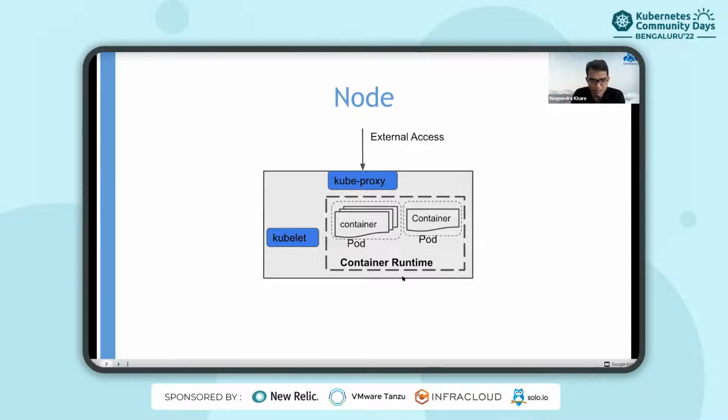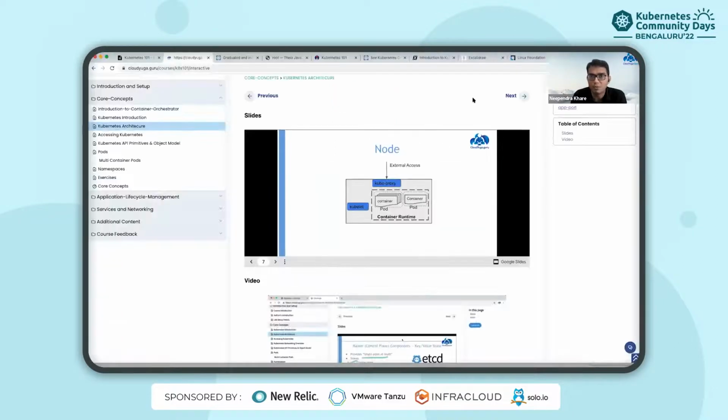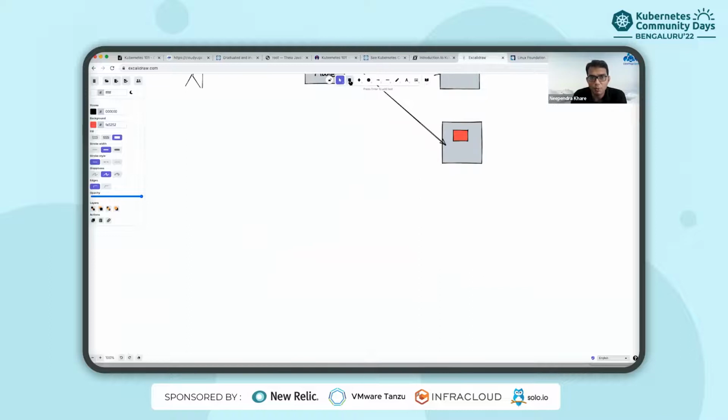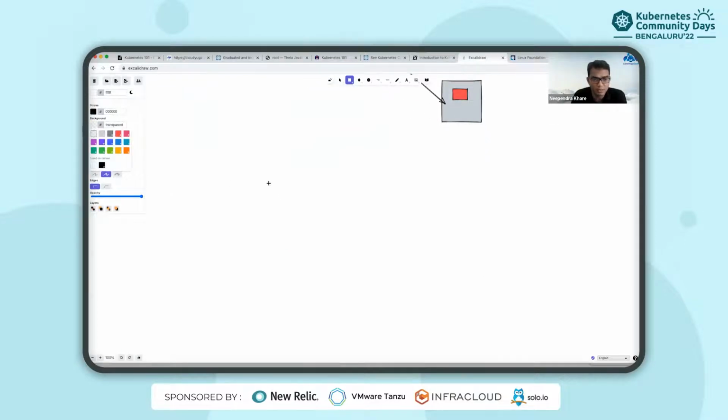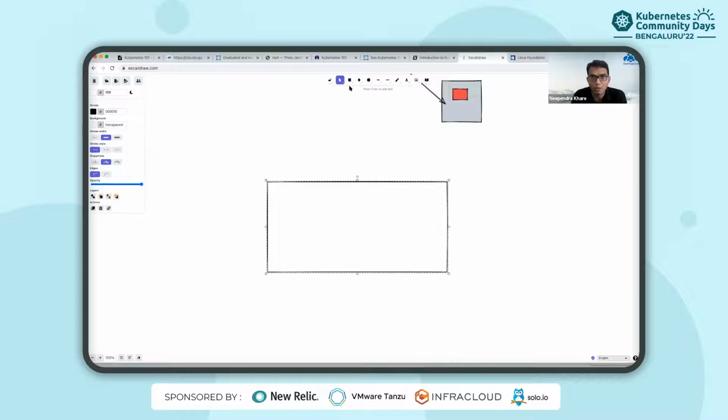Let's understand a bit more about this pod terminology, because it's very important. I mentioned that a pod is a collection of one or more containers. Suppose this is my pod, and in this pod I have container C1 and container C2.